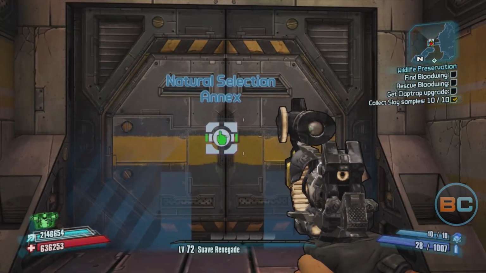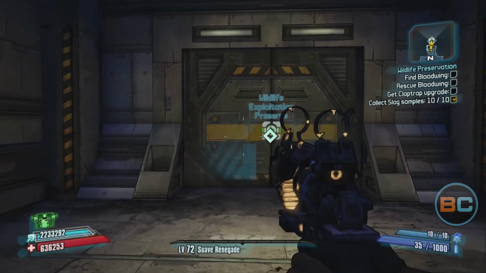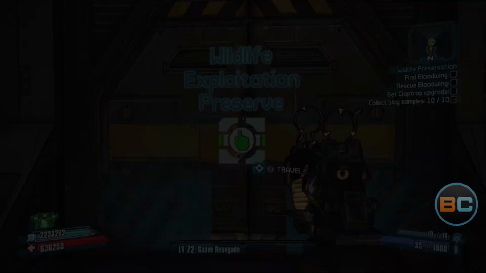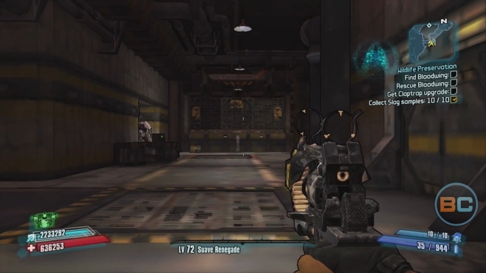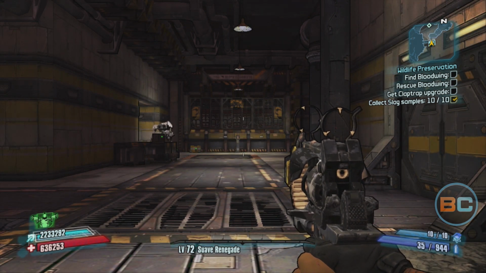Here we are at the Annex. Transport inside, then just turn around and head back to the preserve. When you do this, every time you save and quit, you'll start back here at the Annex instead of at the beginning of the preserve.